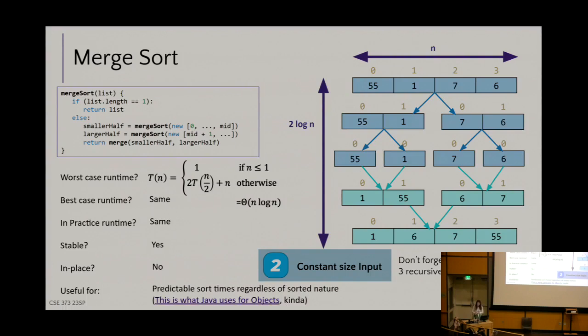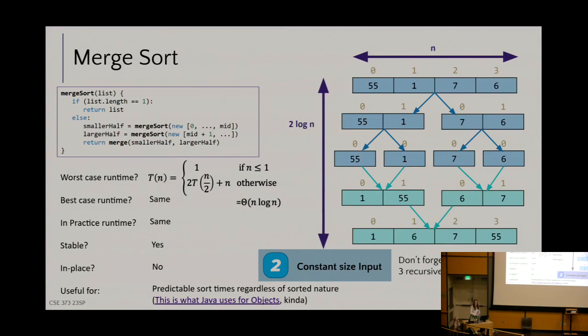But that n log n runtime is orders of magnitude faster than n squared. And in fact, I will show you a bunch of other sorts here, but you will find that for a comparison sort, everybody has been researching for many eons. The best you can do runtime-wise for the worst case runtime of a comparison sort is n log n. Now, we'll talk about the coefficients. It ends up a little faster this way and that when we get to quicksort. But overall, merge sort runs in the n log n complexity class. It is the fastest we can do with a comparison sort. And it runs regardless of the sorted nature.